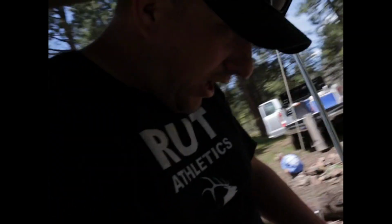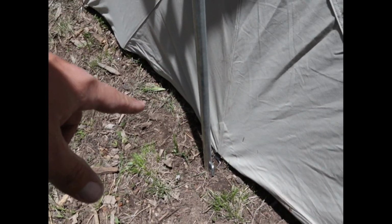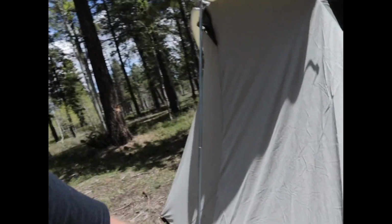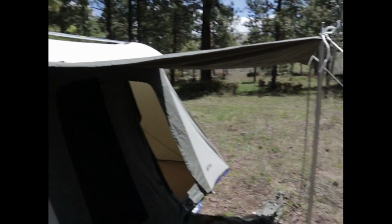Yeah, that was a lot easier than I thought it would be. Right here, this was the center stake. I left these out for last so I could get the pole on there, and then I just went around pretty much and staked everything else in, and it worked out good. The other thing that I forgot to mention was I did put a tarp down on the bottom, just to help protect this.